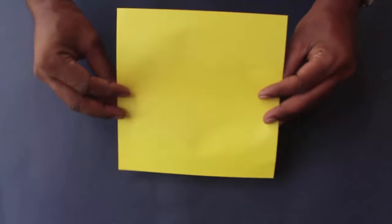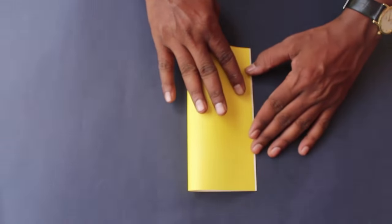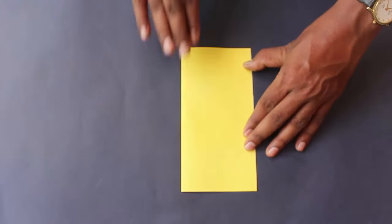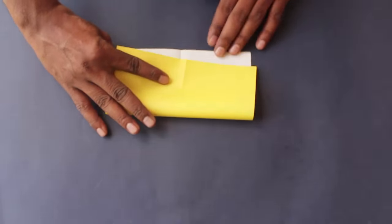First, fold the square into half to make two equal rectangles. Then fold it into four equal quarters.